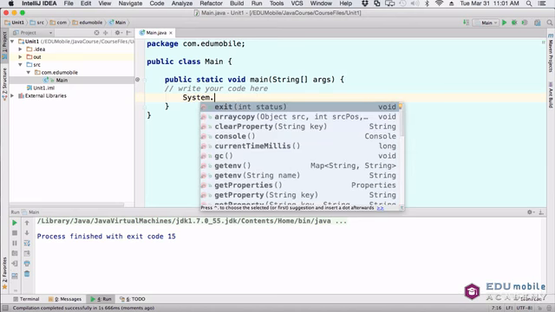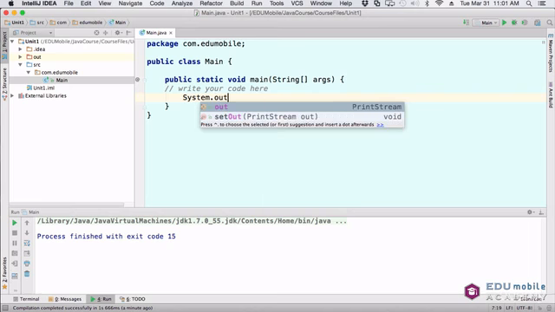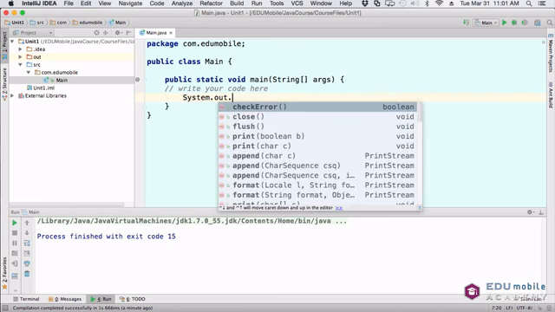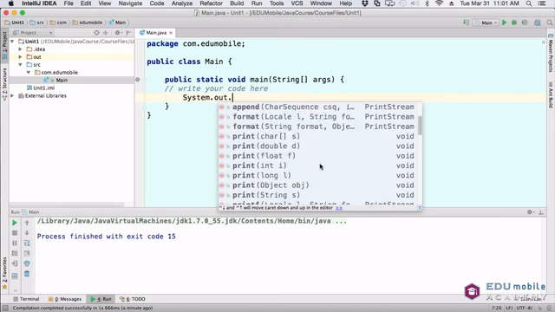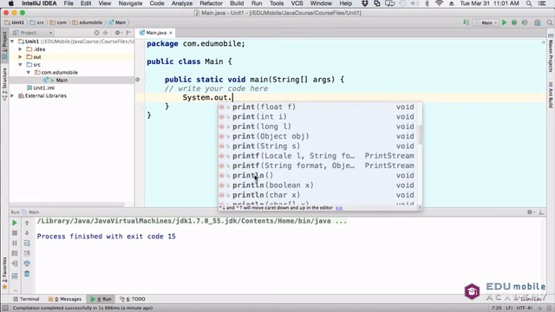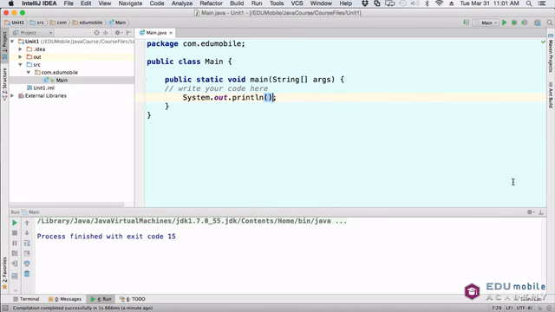there is a group of things that are grouped under a package named out, and in that there are some print functions, and we can see that there's a lot of other stuff here, but we're going to use the println function, and we're just going to say, very typically for a first program in any programming language, we're just going to print out a string of characters, and we're just going to say something like, "Hello, Java!"